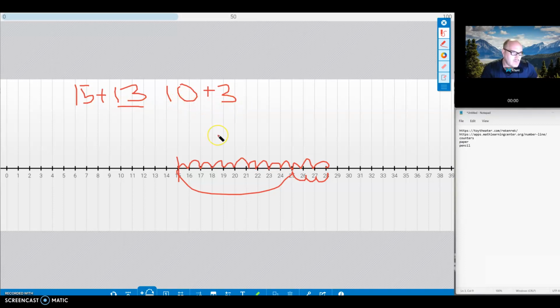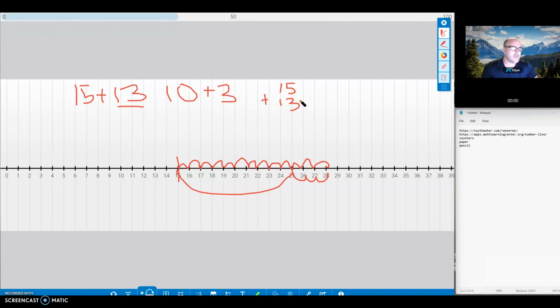So if we were going to add these together, doing a different method, we could write them like this.